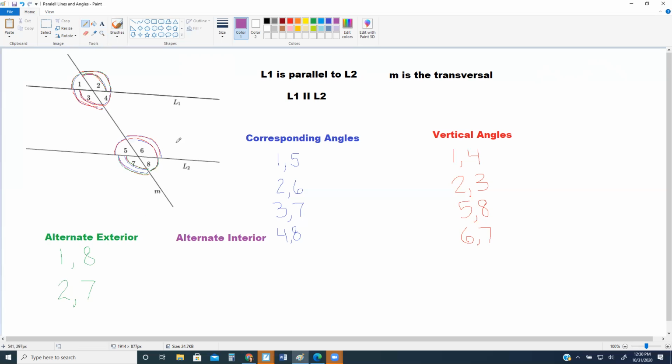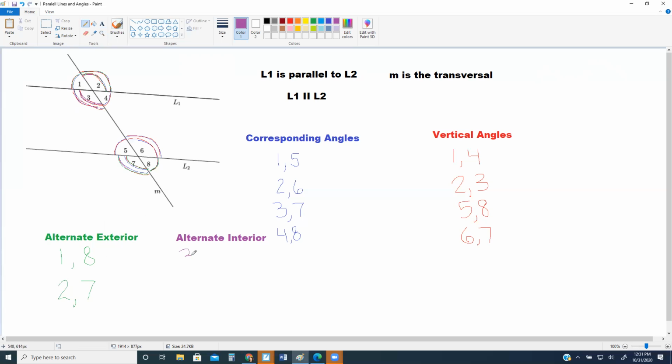Now we're going to look at the interior, which is the inside. If you're going to use interior paint, it's on the inside of your house. Exterior paint is on the exterior of your house, the outside. Interior is on the inside of this Oreo where all the white fluffy goodness is, right? So let's look at the angles on the inside. We have 3. That's one of the angles on the inside.